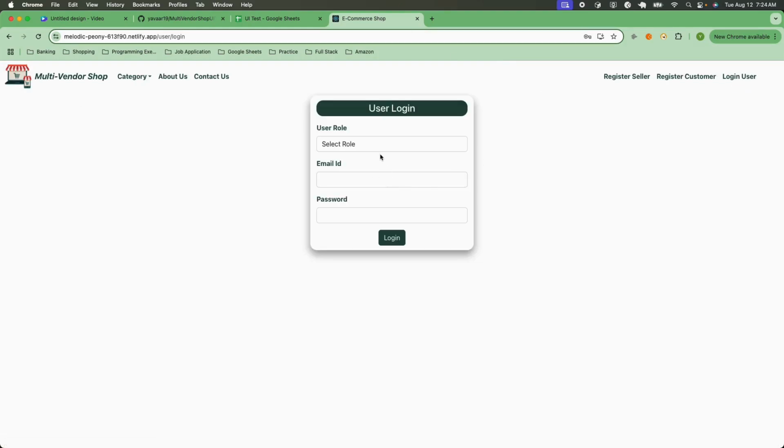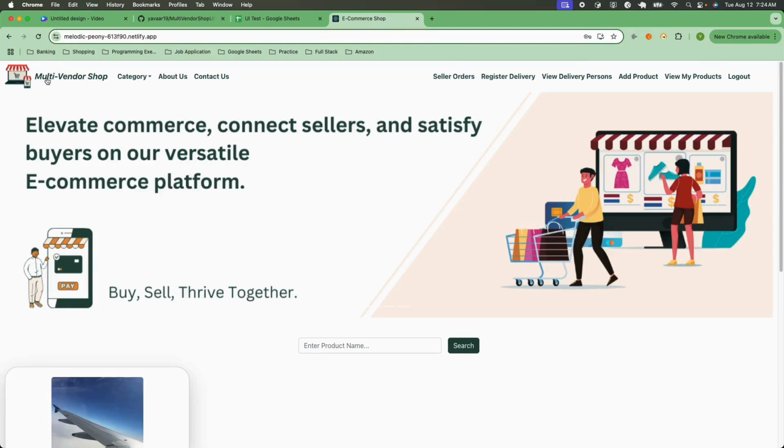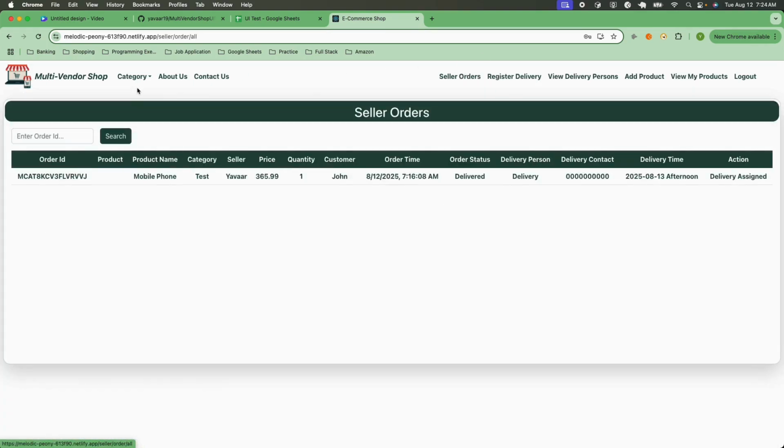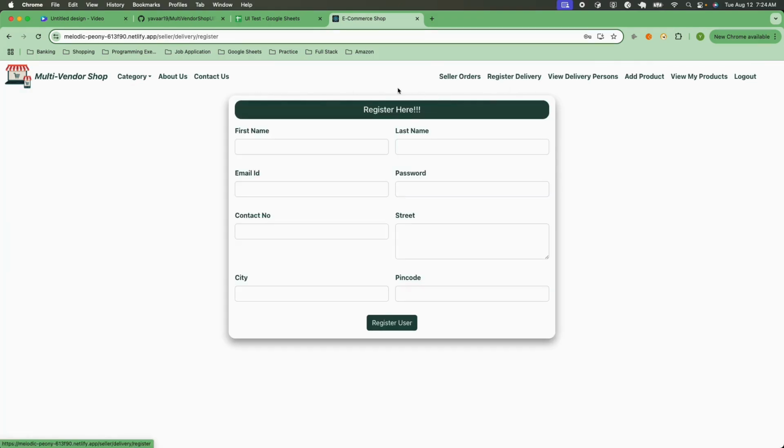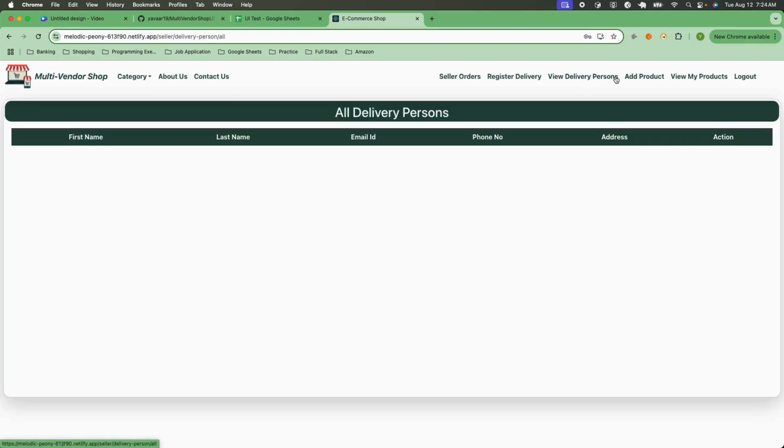Now if we log in as a seller, we have a header right here, and this is the seller header. Now if we go to seller orders, we have the same seller header. If we go to register delivery, it's going to have the same seller header. These are all different pages with the same headers.